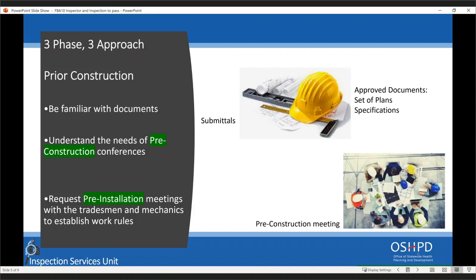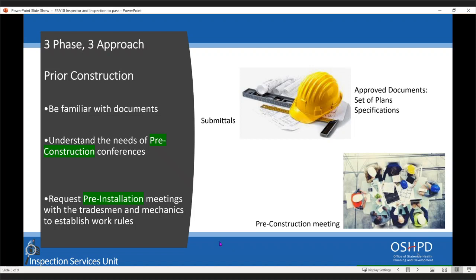Then you'll have a pre-construction meeting. So a pre-con meeting might be very early in the job for kicking off the entire job. It once again is outlined in the administrative code what to do. Or you might have increments of large jobs that start partway through the project, or you might have a large phase of the job, maybe steel or concrete, that are starting. You'll have a pre-con meeting. Chances are you won't actually start that installation for a few months because you're waiting for fabricated materials off-site to be inspected and shipped to the job site for installation.